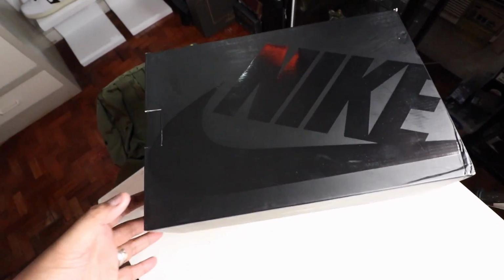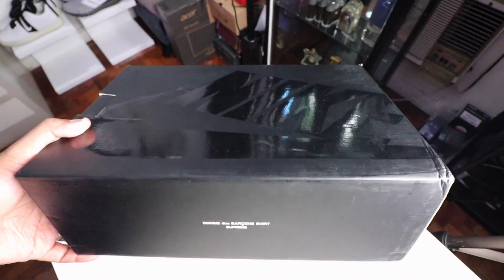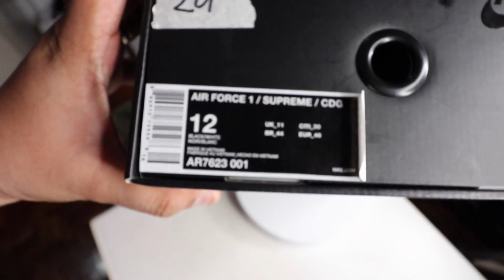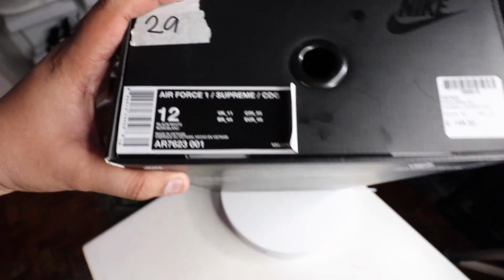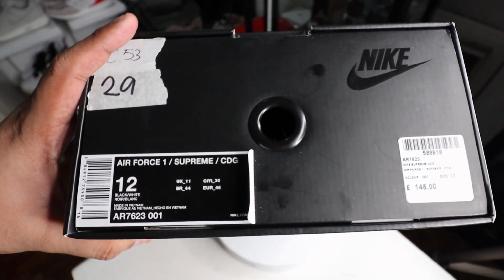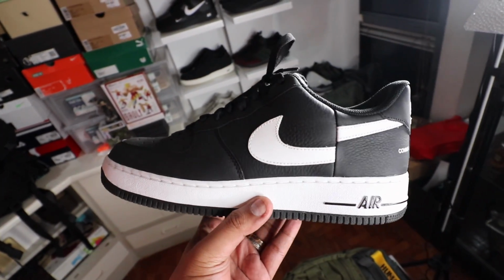So the first one that we have here comes in this super slick black Nike box. And it says there, Comme des Garçons Supreme. Yes, this is the, where is the sign? Air Force One Supreme CDG in size 12. So let's pop this box open and take a look at the sneaker. So here we have it. This is the Comme des Garçons Supreme Air Force One.